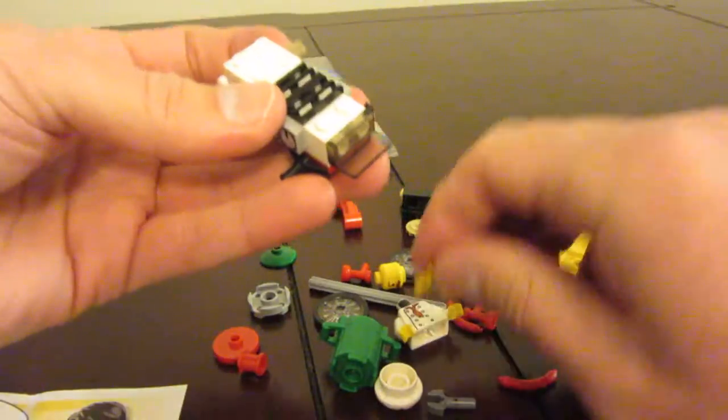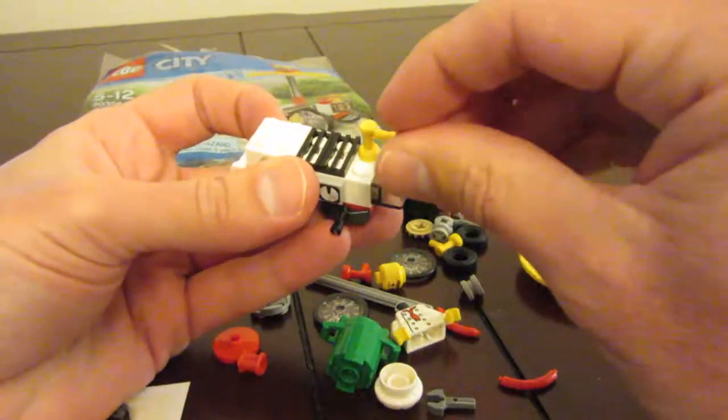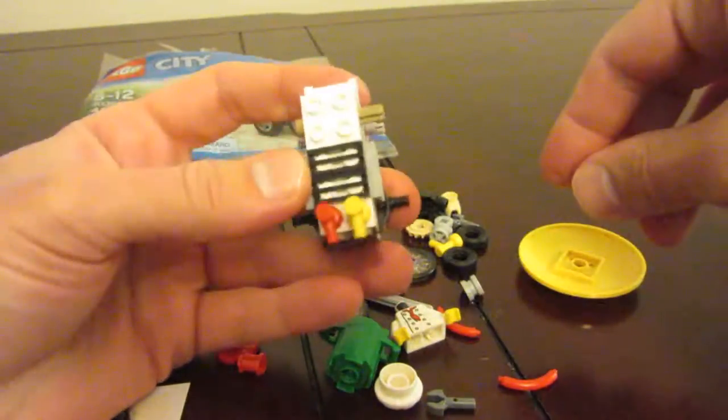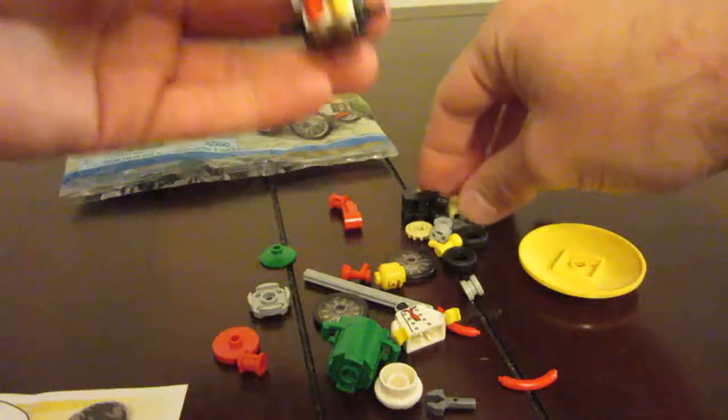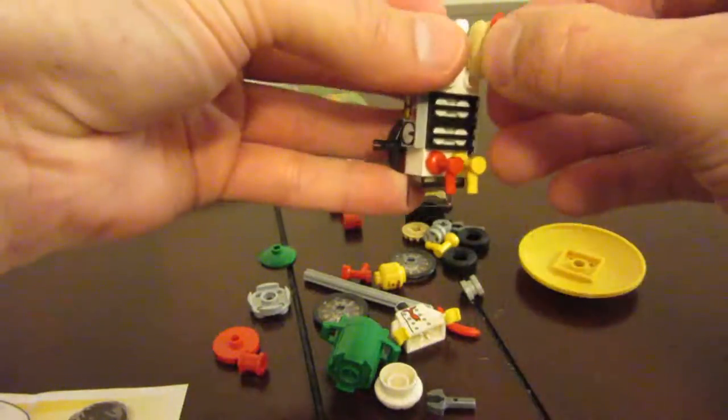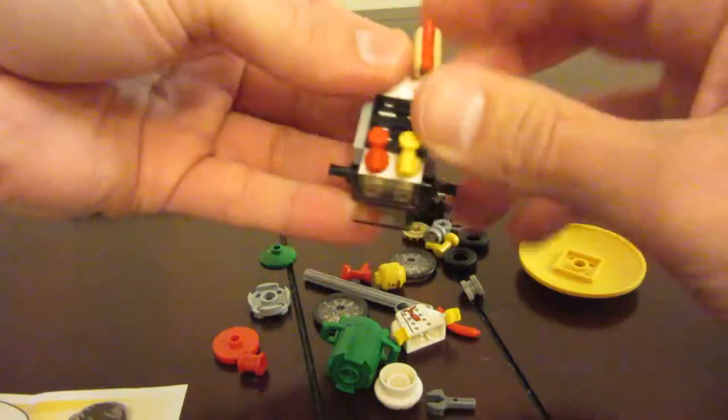Then we put this piece on here. This is your hot dog and your mustard. It goes on the back there. Then you take a hot dog bun, and I guess he stands on there. Put the little hot dog in the hot dog bun, like so.